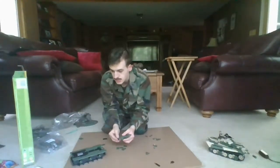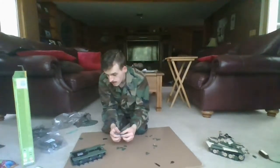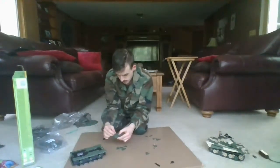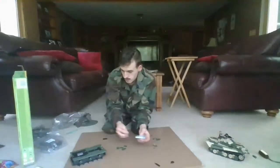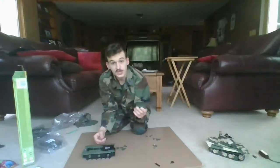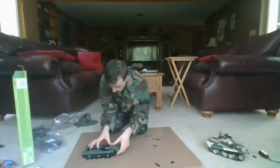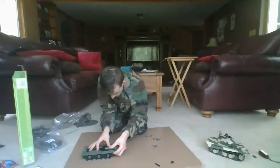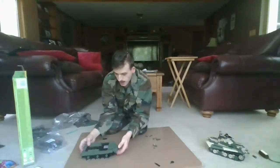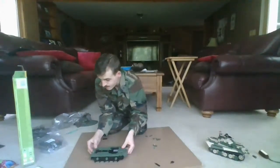We get to add spare track links to this. Cool. All right, so now we're adding this onto the back as it's showing. As you can see, because it's got that back slopage of the back engine, so yeah.